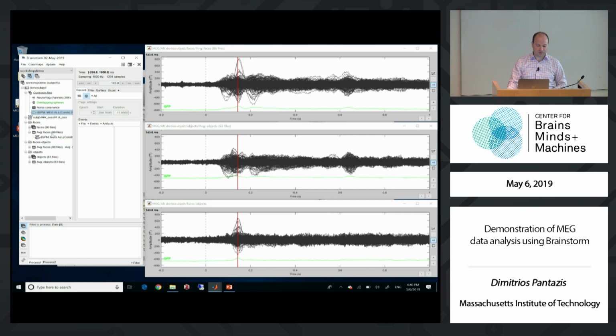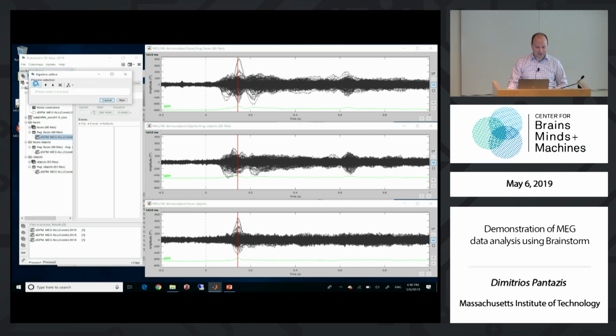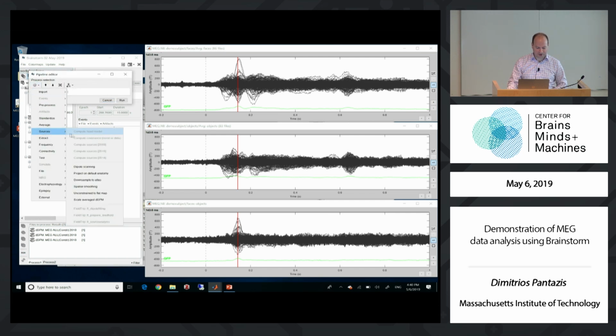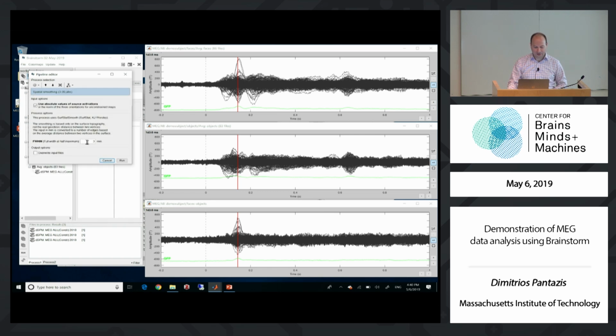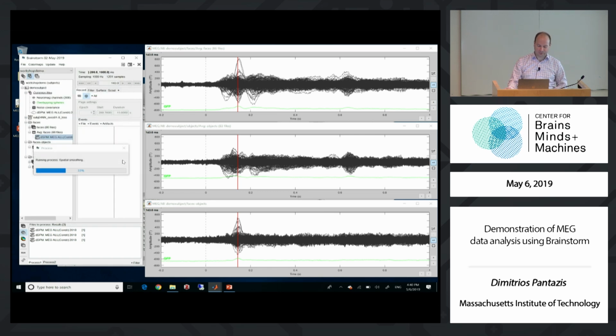However, I will do one more step before displaying this, which is to get my sources and drag and drop them again in the process window and run a spatial smoothing process just to make things more visually appealing. So this will also be done very fast, and it will apply a small spatial smoothing on these sources, and then I will soon display you the results, hopefully showing some phase fusiform activity. We'll see that very soon.